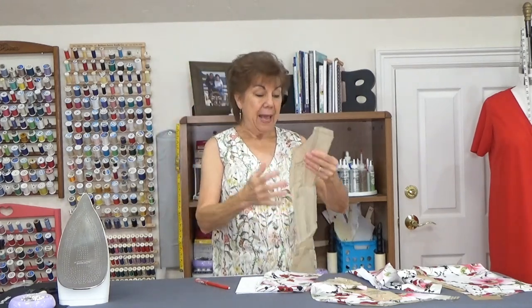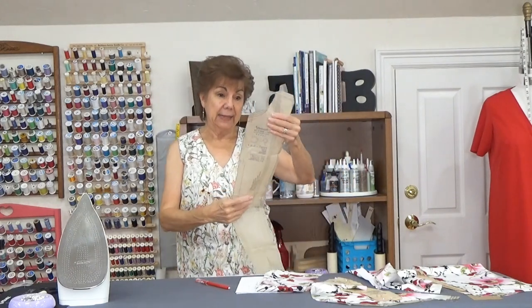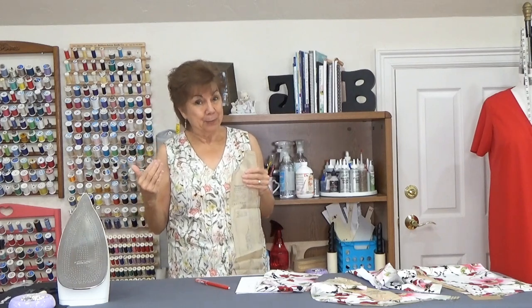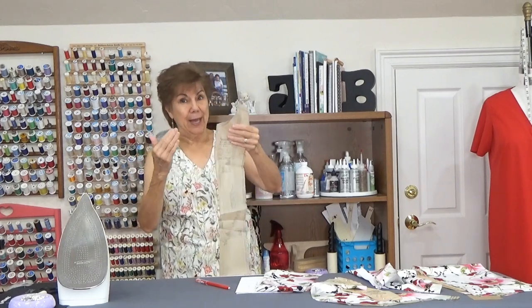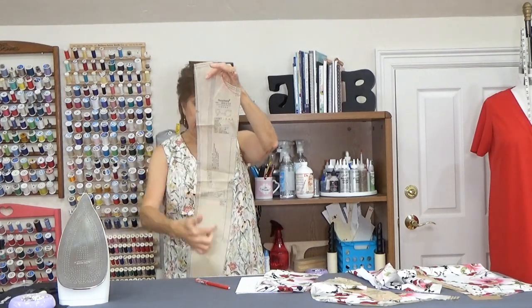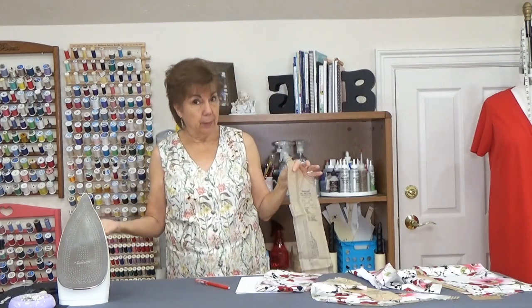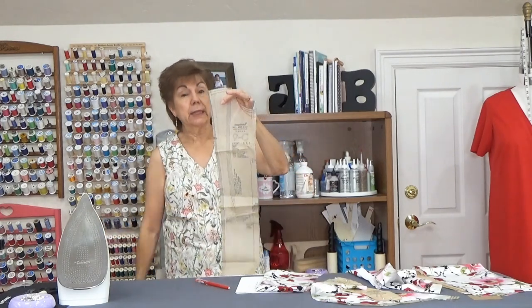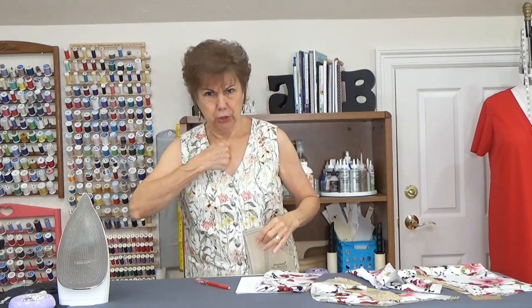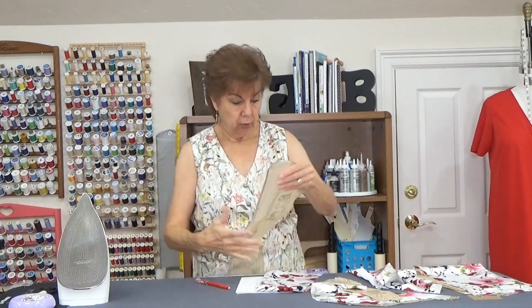Now, this pattern has B, C, D cup. Yeah, it's a Simplicity pattern and it has cup sizing, so yay. So I didn't have to do an FBA and I'm using the D cup. I'm not a D cup in a bra, but for some reason in a pattern, I am, and it's probably because I'm so, you know, solid bone to the rescue. Okay.